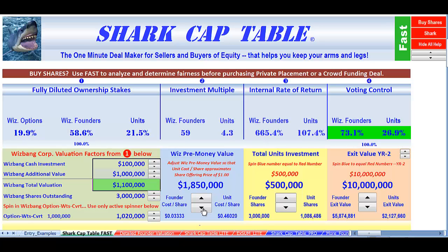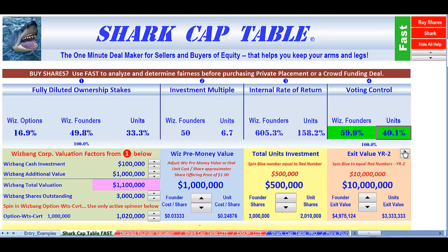Well, remember, we're just like the sharks. Now we want to beat them down, just like the sharks would do to us. You know? So let's be nice and give these guys $1 million versus $1.1 million. Okay, now what have we got here? Now we got 6.7 times their investment multiple. We got a hell of an internal rate of return. And now we own 33% of the company, and we got 40% of the voting.